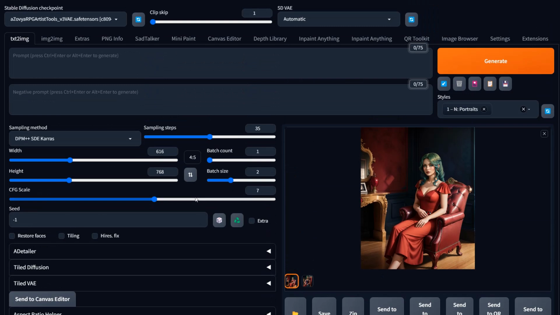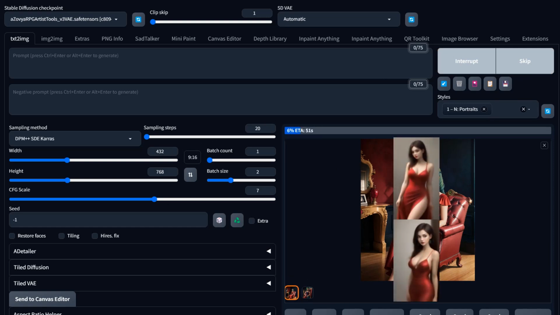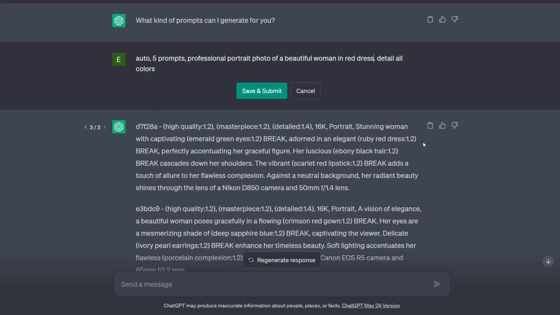Again, we're just doing portrait. I'm going to do a little bit taller portrait. I like to see them standing when I do this. So we're going to hit render on this. We'll come back and go through them so we can see what they look like. We're going to drop that down to 20, render this a little quicker. We'll watch the first couple here, then I'm going to pause the video so we don't have to wait on the whole thing. I kind of want her in some sort of background. I mean, you're going to see the color difference here, but I honestly think we're going to see something better when we let's see, standing in a garden of flowers. That should give us some color.